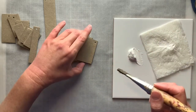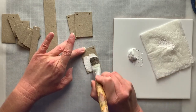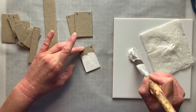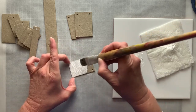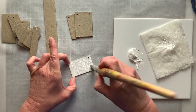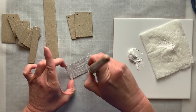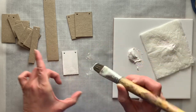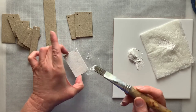Now my brush is very stiff at the moment, so I'm hoping it becomes a bit more pliable as I start using it. And I'm just going to gesso the top. And again, with these pieces, I will probably do two coats all round. And I will do some of it with you, but I will probably finish them off camera. I think it's time to clean my brush, actually. It's very stiff.